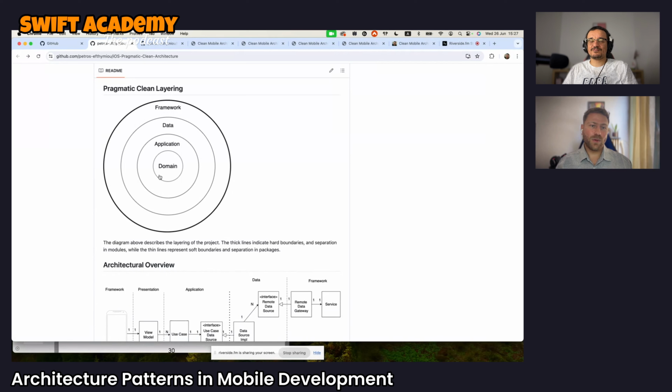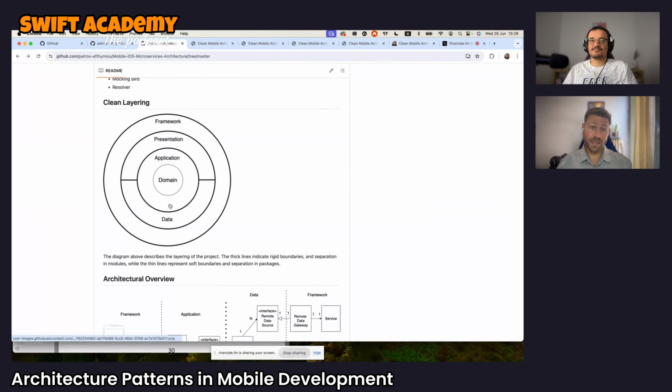While here, for example, you don't have separate modules, you just have packages for features and for layers. So it's much easier to cross those boundaries than it is to cross them here. And also here you can see that we are separating the presentation from the data. They also have a hard boundary between them because they are not allowed to know about each other.